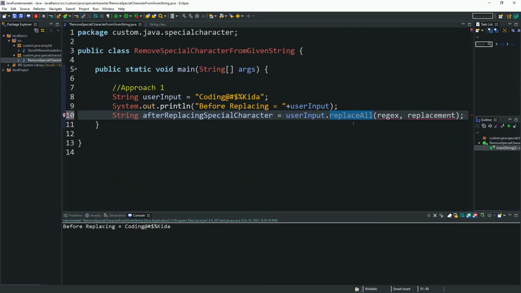So just add our regular expression. I will write it here and explain after adding it. A to Z, and 0 to 9.